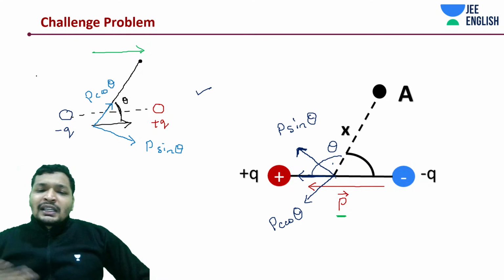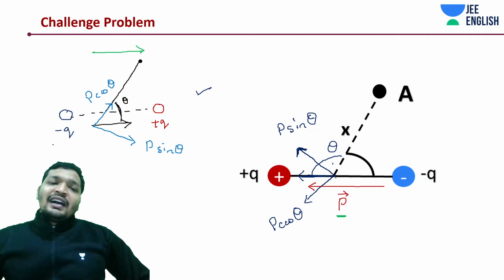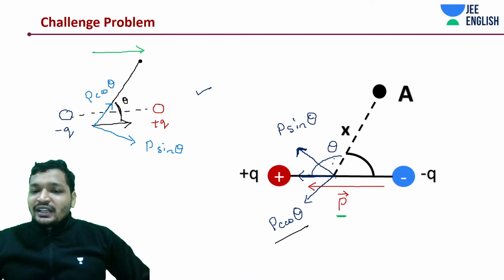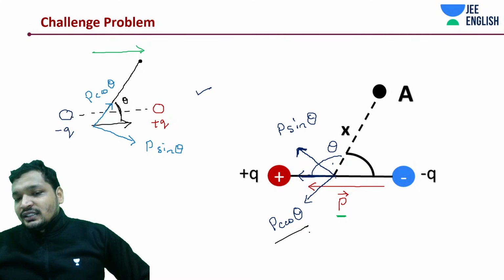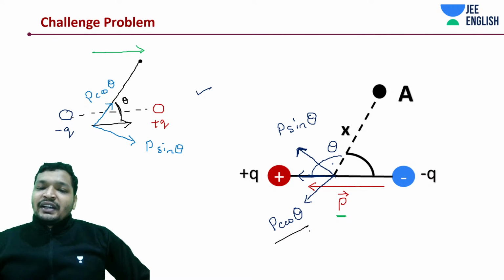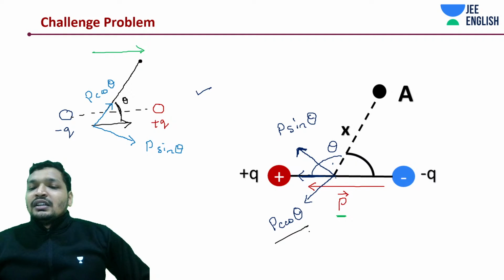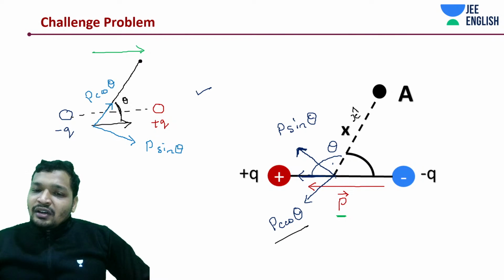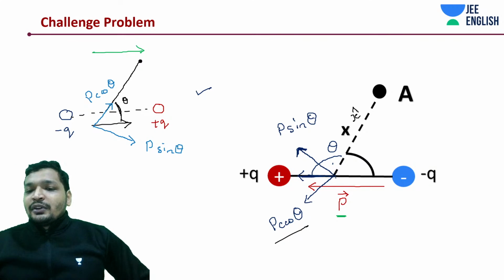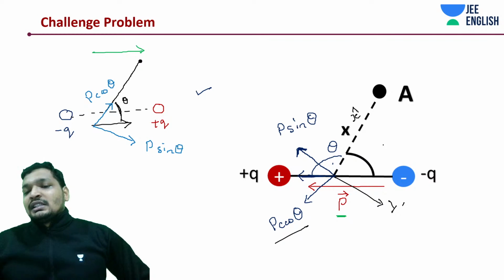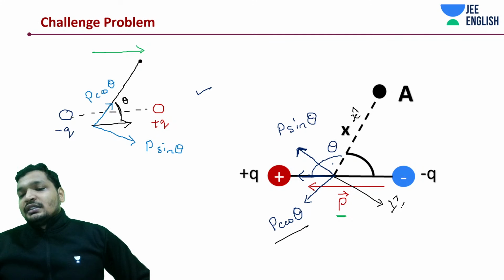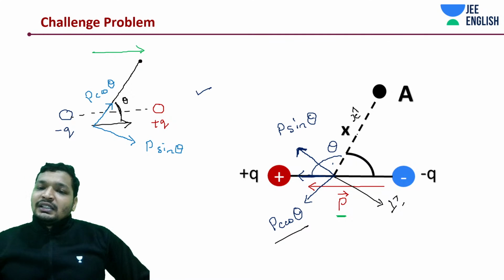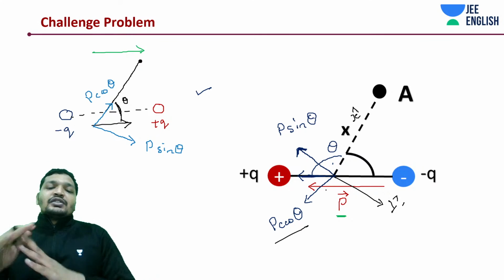So don't think about why this looks a little different. It's because of 120 degrees. Cos of 120 degrees is negative, right? Minus of x cap is what you're going to get. So if this is the x cap direction, you're going to get minus x cap direction. This is anyway the minus y cap direction, because this y is going to lie something like this. Now this gives you a better understanding. This is y cap direction. This would be minus y cap direction. This x cap direction looks like this because we have resolved it from the figure.